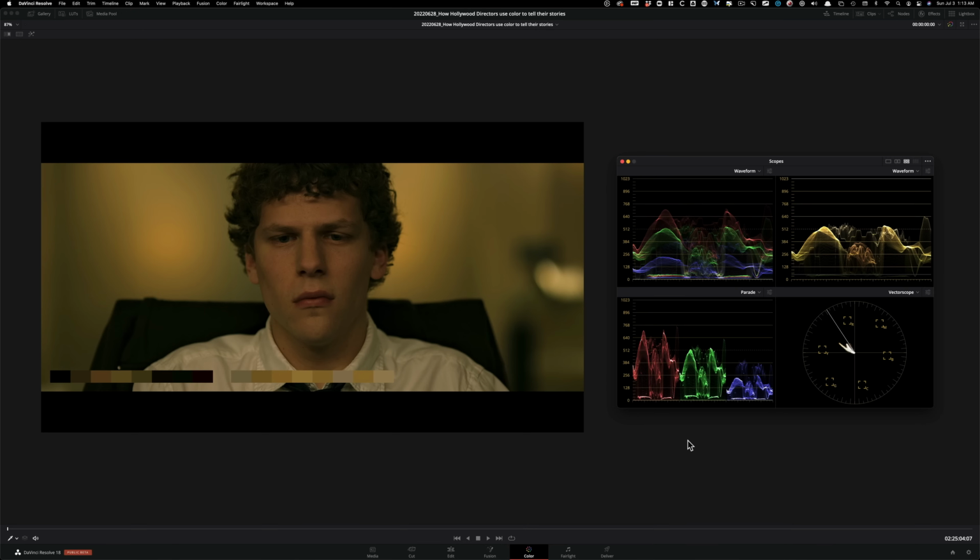And if you watch the movie, then you know that there was a lot of shady stuff happening in this film, especially that Zuckerberg was involved in. So I'm not going to throw any spoilers out there, but keeping that in mind, Fincher went with tons and tons of yellow tones in this film, and yellow is a color of deceit, which again fits perfectly with this theme.